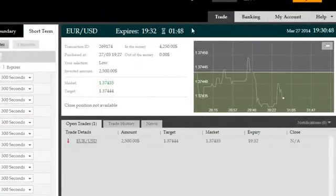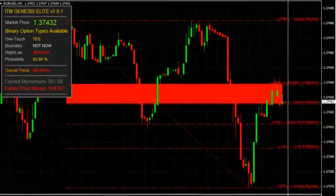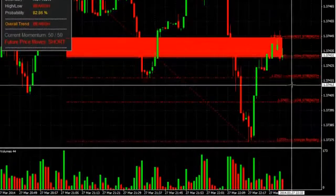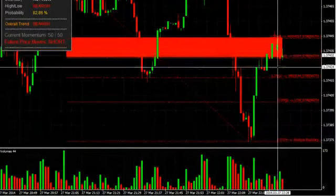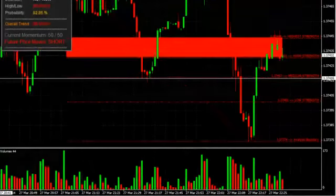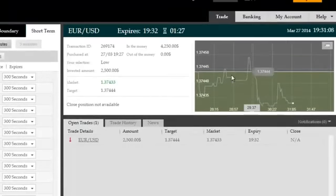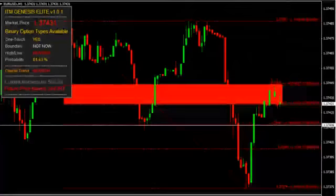Okay, we're back here on the Euro USD with 1 minute and 40 something seconds remaining to expiry. We're comfortably in the money with the exception of a small retracement back up to the high probability reversal zone. That serves as a very strong point of resistance for price. So if you're within a trade and price does tend to retrace, that's okay because it's a short time frame. You're going for a 5-minute trade, and it's not a 5-month trade. So the retracements are expected, fluctuations are expected.